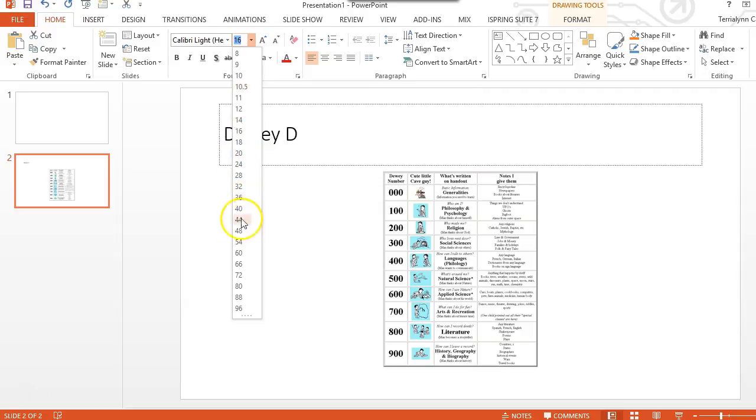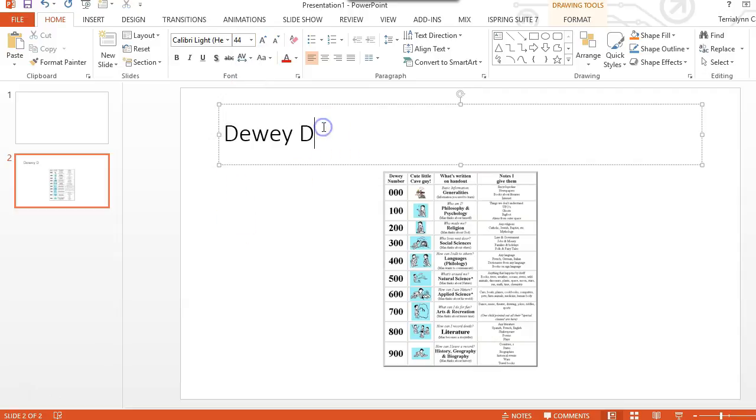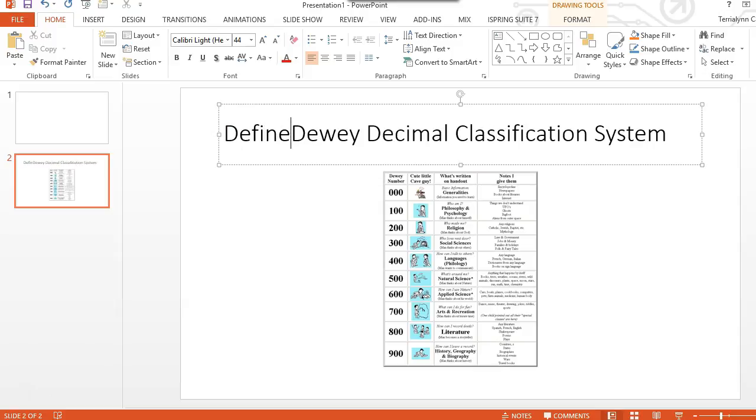So I'm going to change it to 44 so that you'll be able to see. And I'm going to try to type Dewey Decimal Classification System. Alright, now this doesn't look right. And I'll put in define.